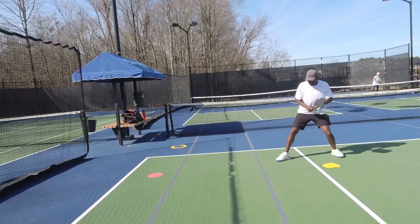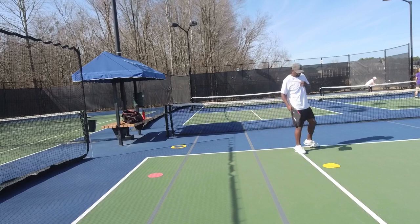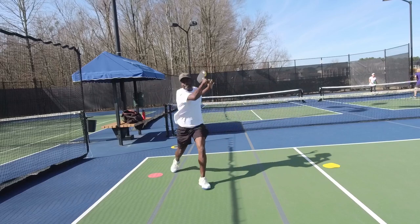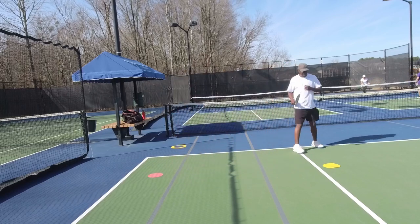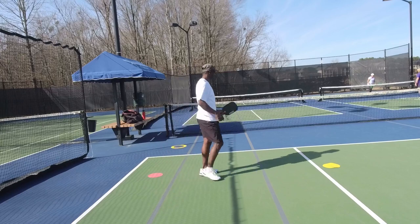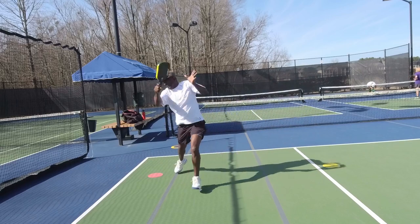Speed step, one, two, load, hit. Split step, cross, load, load, hit. Split step, two, load, hit. Split step, load, hit.